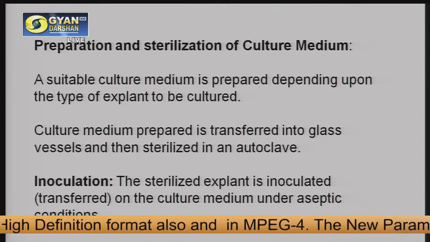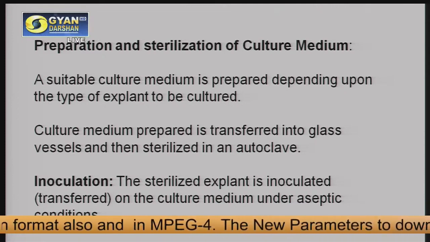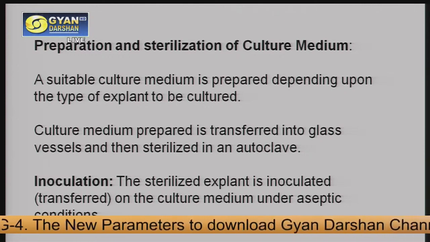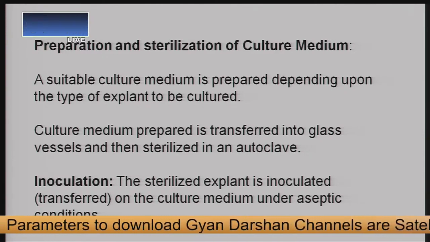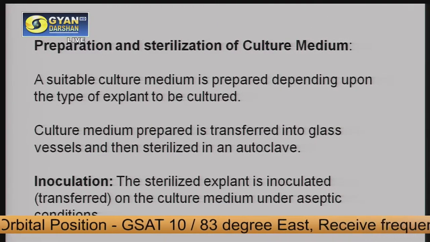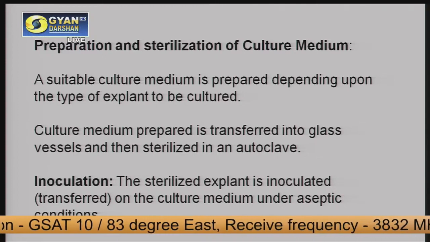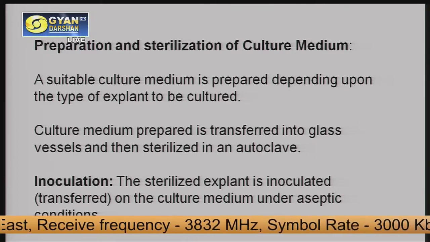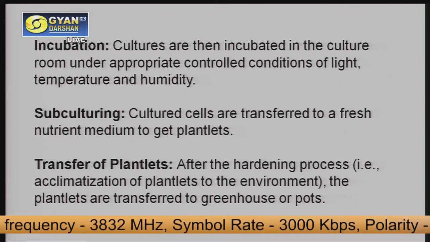Next, once the media is prepared and sterilized and you have all these media in the culture vessels, that means either in Petri plates or in culture tubes, you have it ready. Next task is you need to inoculate. That is, you have already sterilized your plant tissue and now you need to put the plant tissue in the appropriate sterilized medium, and that we call inoculation.